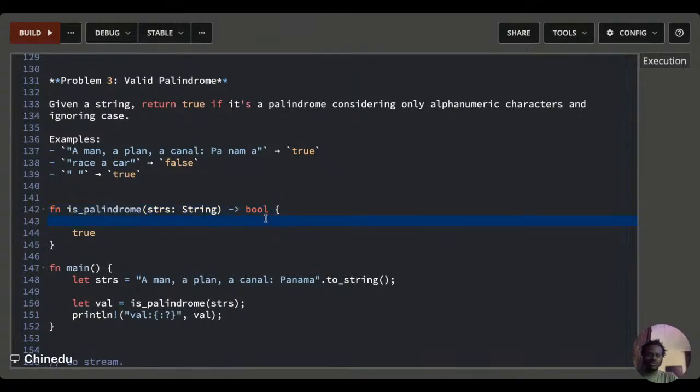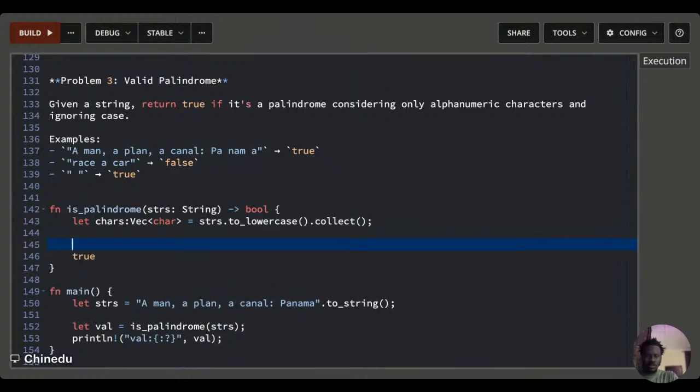Well, how we do this in Rust is we say let chars equal to a vec of characters. I want to say str, which is what we are importing here. So str dot, I want to change it to lowercase. So to lowercase. Now I'll first of all go ahead and collect. I'm doing this on purpose. I'll print, say print line.